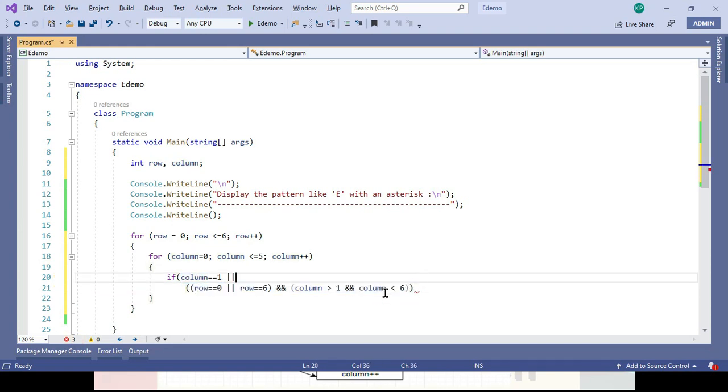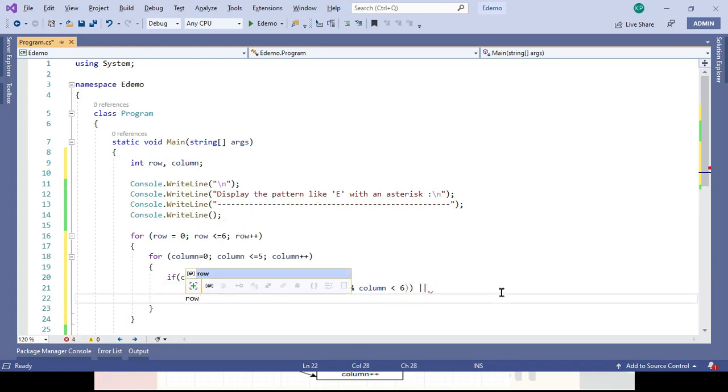That's why I have set the brackets over this logic. And I also need one more logic over here, that would be row equal to 3.